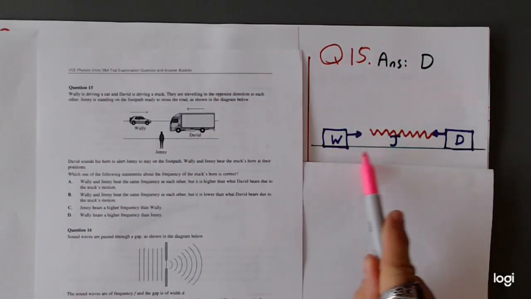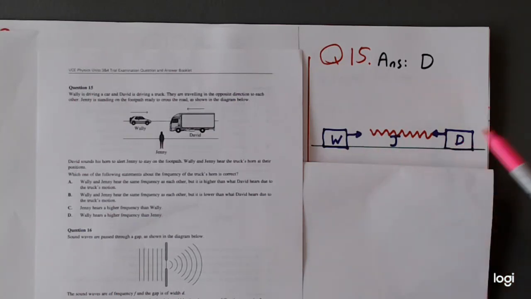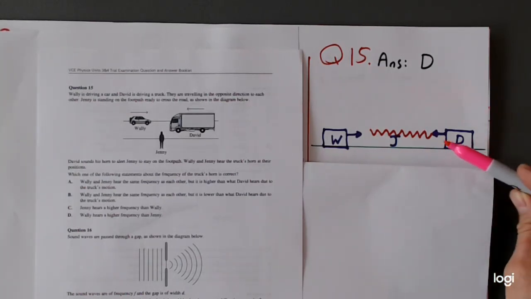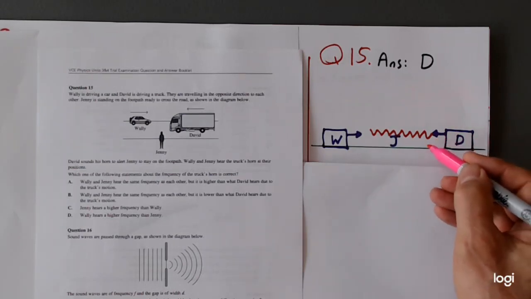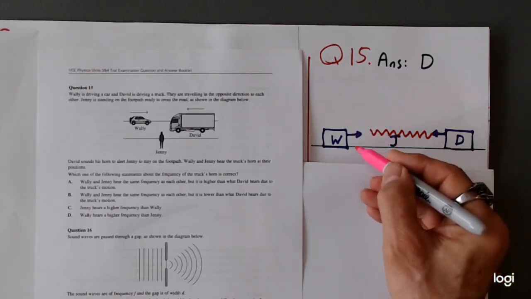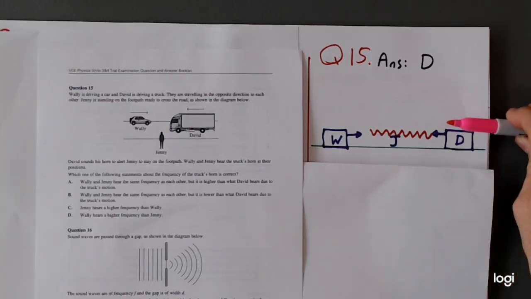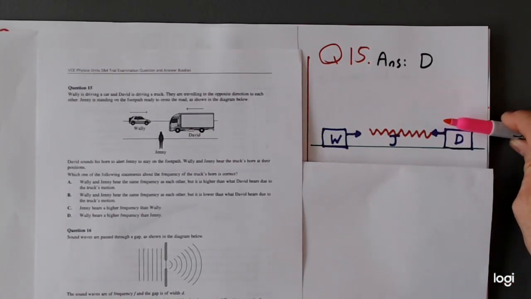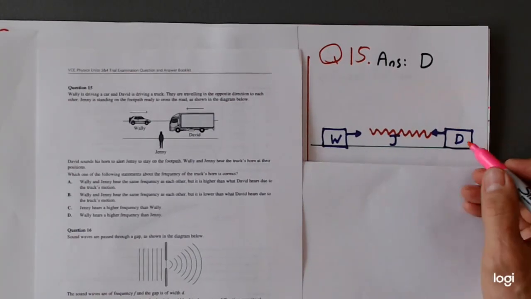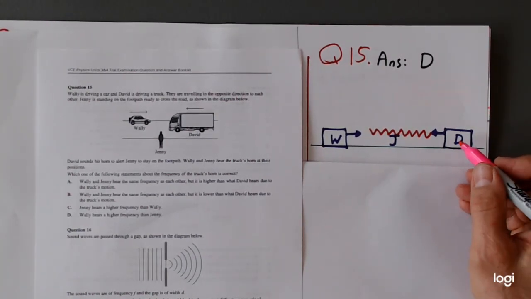Two cars going towards each other, or a car and a truck going towards each other. This is Wally, this is Dave, and this was Jennifer, I think. Jenny, yep. Jenny standing still. Truck sounds its horn. The horn's waves go towards these two other people. Right? And because Dave is moving, the horn is going to sound a little bit higher pitched than it would otherwise sound. Dave is going to hear the horn as it really is.